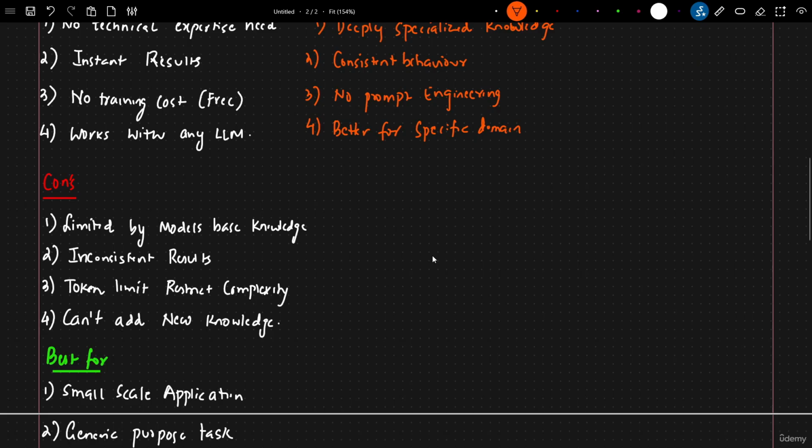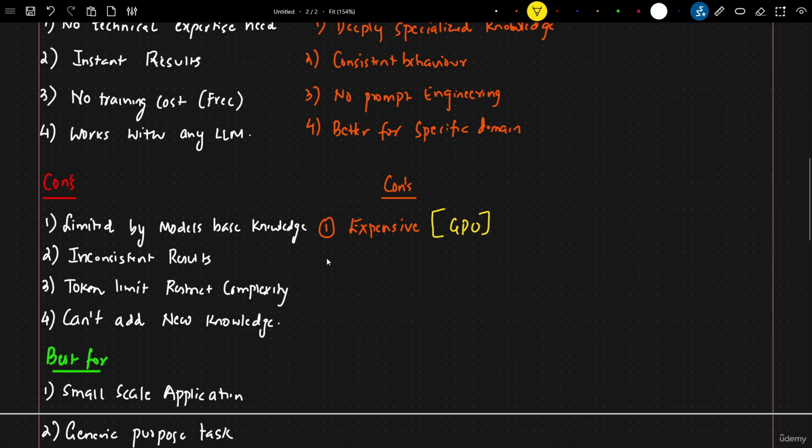Now, obviously, if there are pros, there need to be some cons. So what are some of the cons? With respect to the cons, the first important thing is that it is expensive, right? The entire fine tuning process is expensive. Why? Because obviously we will require GPUs to train all these models. Not suitable for a startup with less funding, because they don't want to spend a lot of money on renting out GPUs.